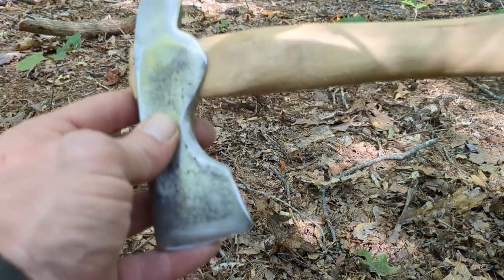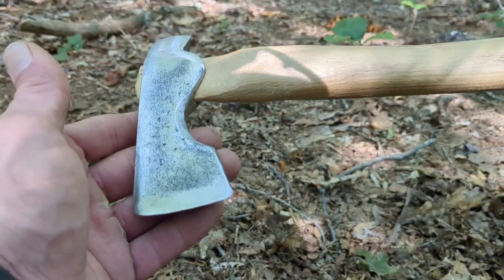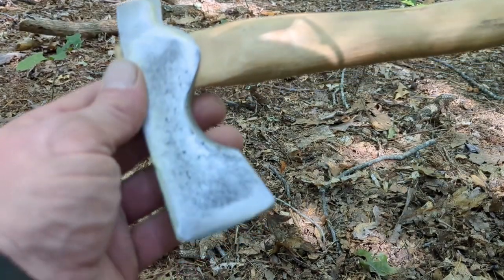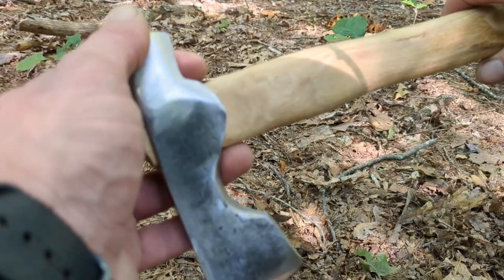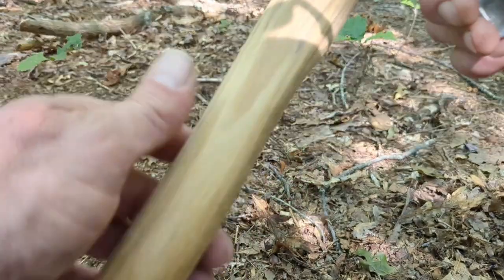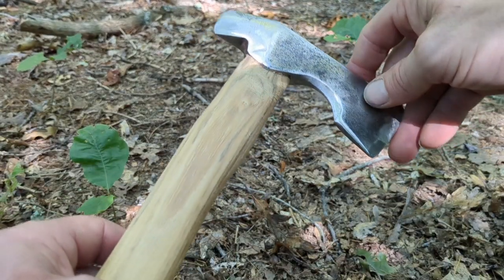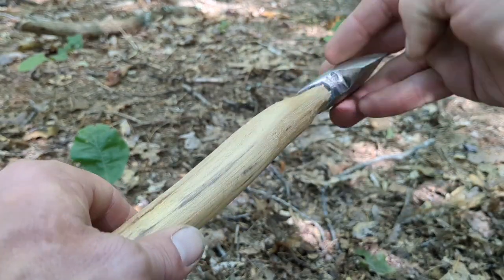Grab a branch of a pine tree that fell. It's not completely dead yet. And whittle yourself a spoon. Start by carving on tent stakes. Do a tri-stick. It'll get you better at using your knives. At least that worked for me. I'm not saying it'll work for you. All I can tell you is what's worked for me.